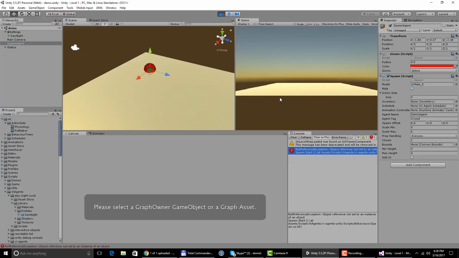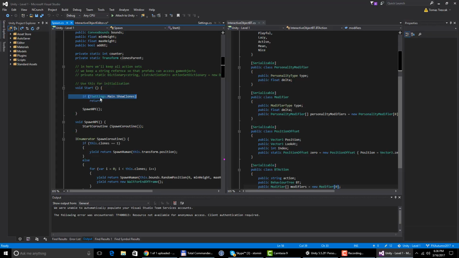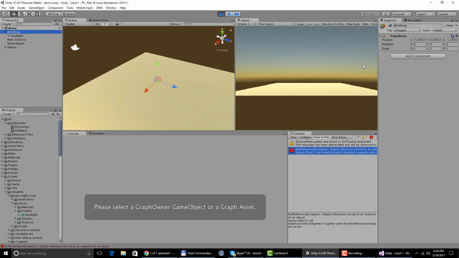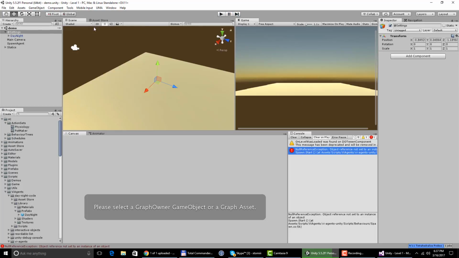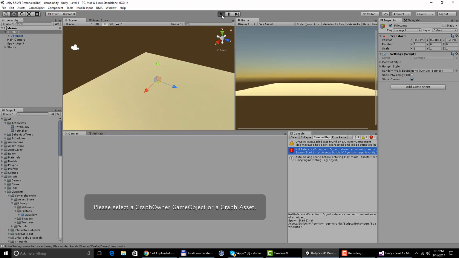So now when I run this, I get this null reference exception. So it's missing some bits, right? If we double click on this, I'm seeing that I am missing some settings file. What we haven't done yet is, in our settings, add a new behavior called settings, which controls the simulation. In here, I can specify some parameters, such as if I want to spawn all the agents, which is for debug purposes, or if I want to show the physiology GUI, I will show you what this affects later. And I have some other settings which are easily extendable. I'm gonna tell that I want to show the clones. Oops, since I haven't done it when this was running, I have to do it again. So now show clones. When I run this, hopefully I'll get my agent.